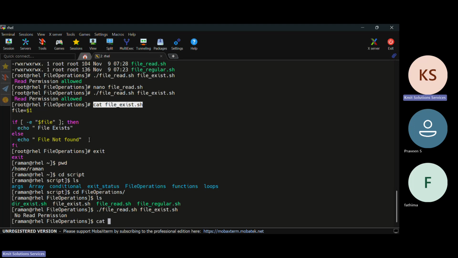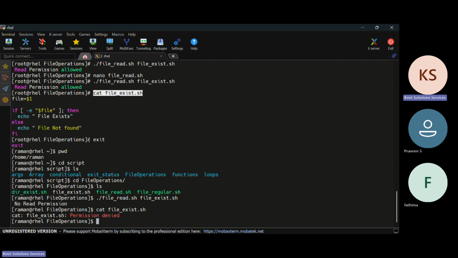So if I say cat file_exist, see, no permission. So we need to check two things. One is who is the user who is logged in, and I'm logged in right now with a normal user, and that user does not have the read permission. So -r will give you that result.